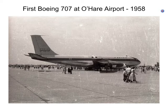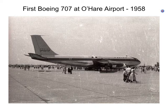So I thought I'd show you some pictures that we had talked about before, some things we've covered in the past. This is my picture of my going out to O'Hare Airport when they had an open aviation day in 1958 after I got out of the Army. This was the absolute original first Boeing 707 ever, and it was used as a demonstrator, and then as an advertisement for the airlines to buy it, because it was being converted into a passenger jet. That particular aircraft is mainly hollow inside, but that's because when aircraft are sold by Boeing, they are usually completed in the interior by other companies.